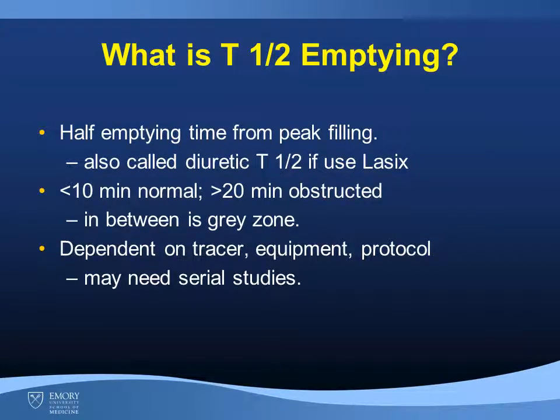You may have also heard the term diuretic T1/2 or T1/2 emptying, and this is simply the half emptying time from peak filling. Less than 10 minutes is normal, greater than 20 minutes is obstructed, and in between is a gray zone. But this is also dependent on the tracer, equipment, and protocol, and you just may need serial studies to establish if a system is truly obstructed.